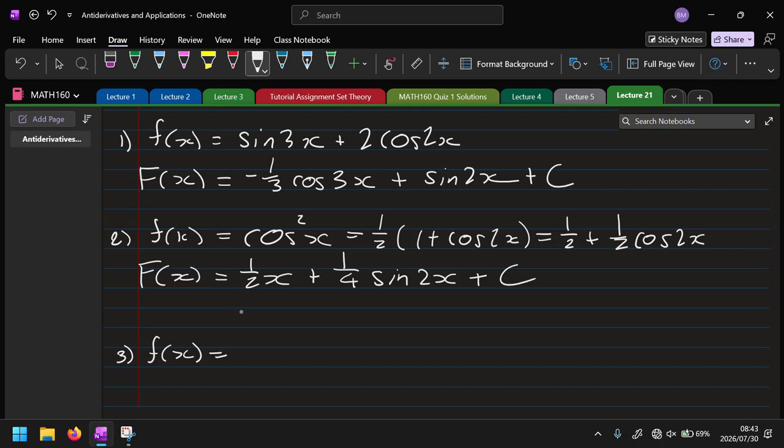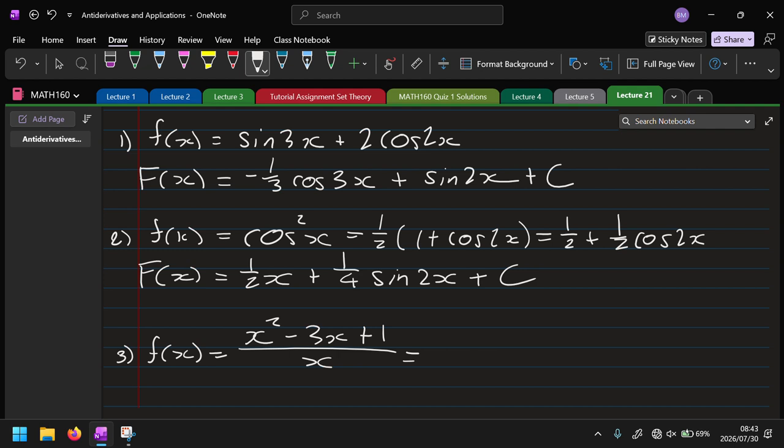Okay, f of x is equal to (x squared minus 3x plus 1) all over x. Now we know that the antiderivatives only have 2 rules. The sum difference rule, the constant multiple rule. There is no quotient rule. Okay, so given a quotient like this, you cannot write down an antiderivative, right? Nothing we can do. So instead, we're going to split this fraction over this denominator. So we're going to have x squared over the denominator, 3x over the denominator, 1 over the denominator, and do it individually. Again, there's no quotient rule, so we have to do it individually.